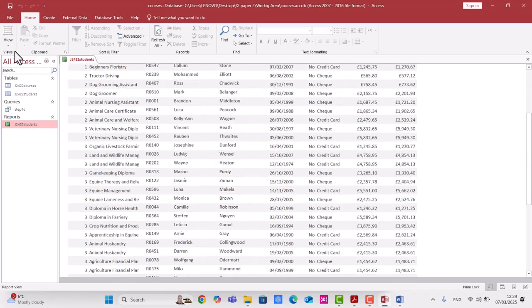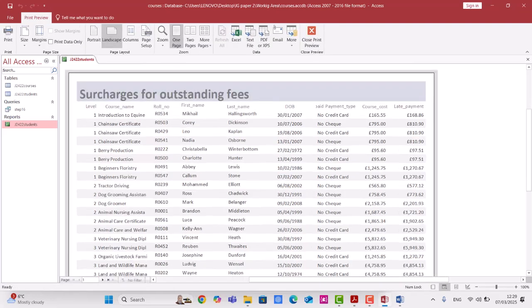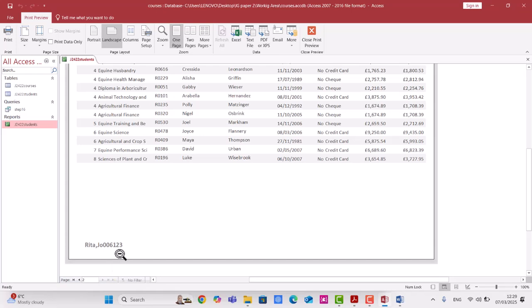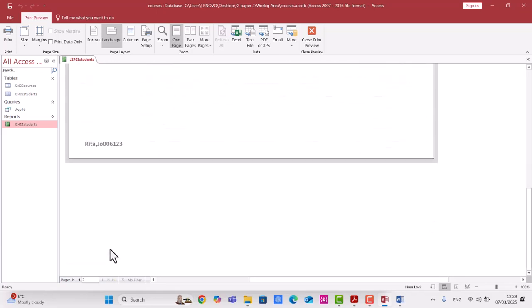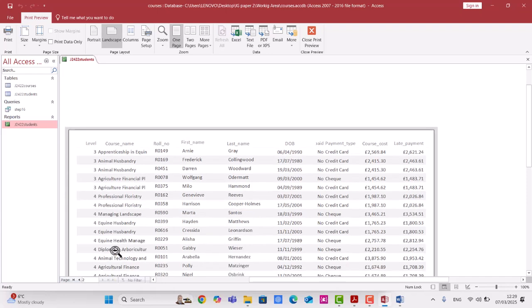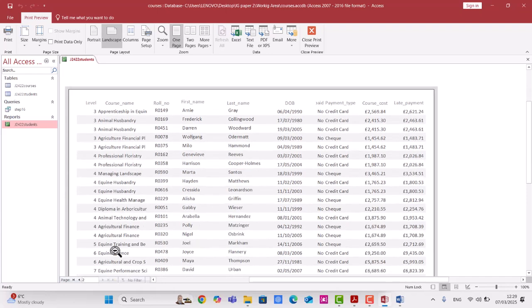If I check print preview, I'll find that I have only 2 pages, because I applied the criteria. So as you see, the report is printing your retrieved or filtered data related to the query that you created by setting a certain criteria.